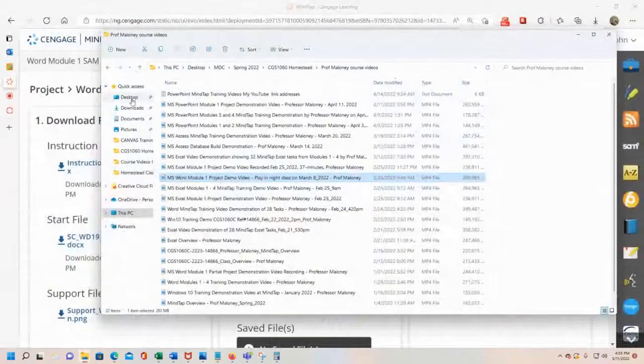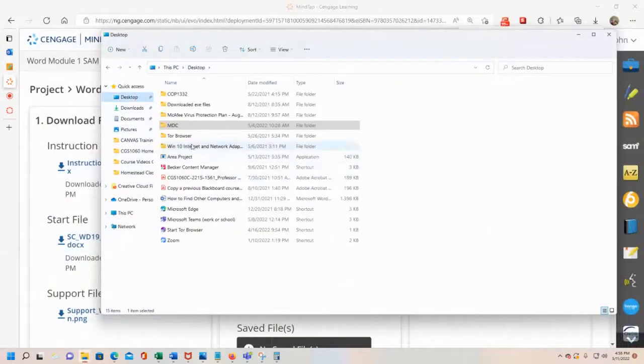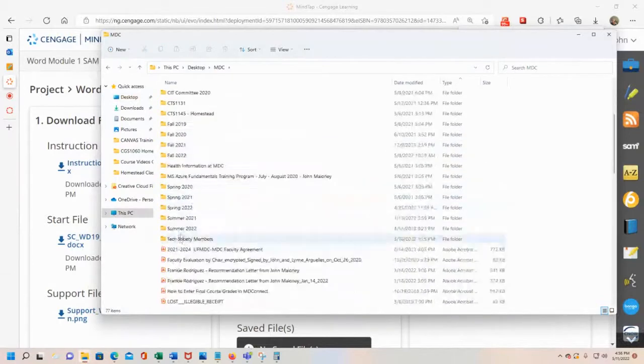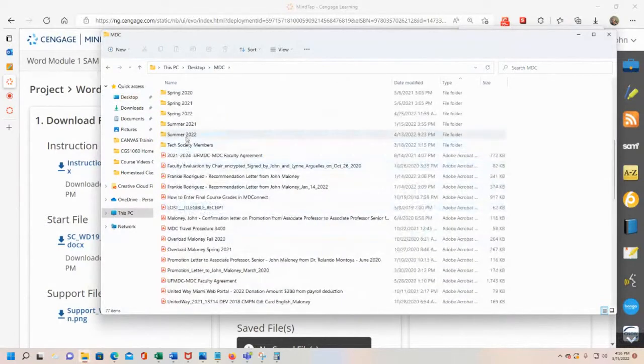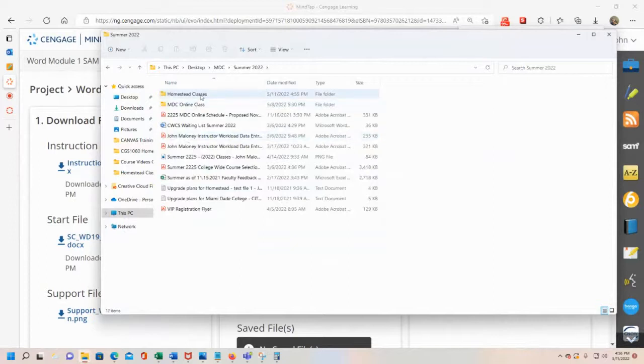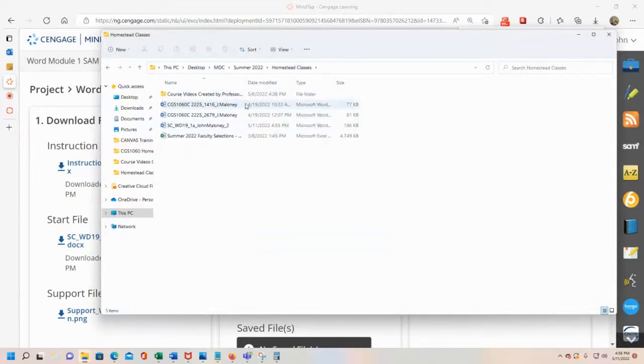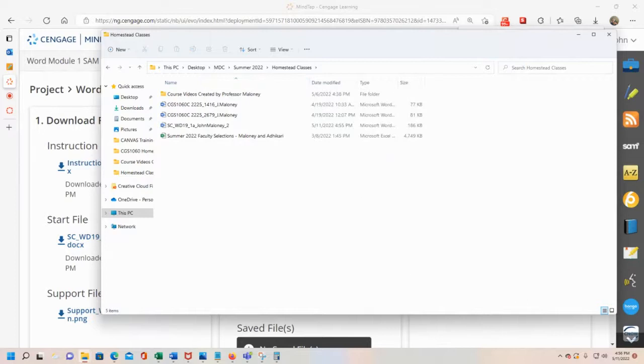In your case, you can just do them in your downloads if you want to. Doesn't really matter. But I'm going to go to this class again, Summer 2022, Homestead. So you should verify what day and time it is. Right now on my clock, it's 4:56 and it's 5:11. So I'm looking for an _2 Word document, 5:11, 4:56. Well, it's 4:55, but that's when I saved it, because it was a minute or so ago. I kept clicking save. So make sure of that, and that's the one we're going to upload.